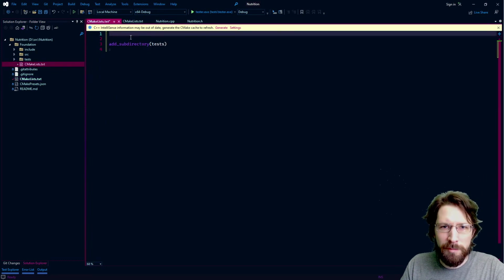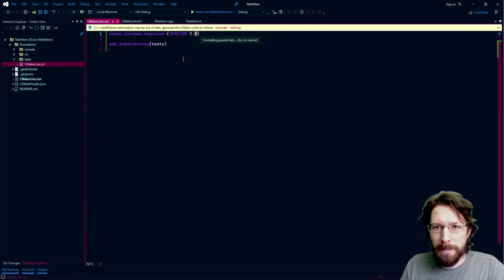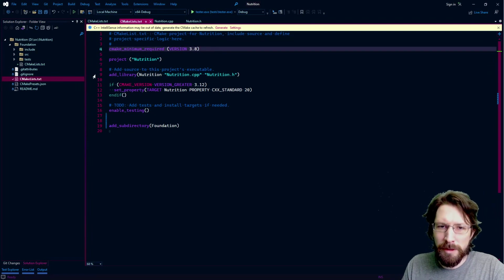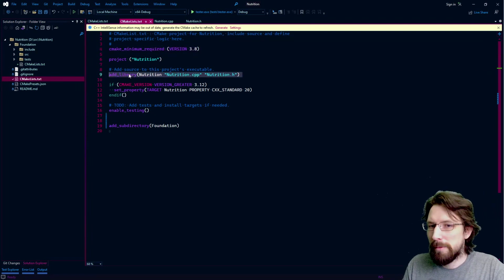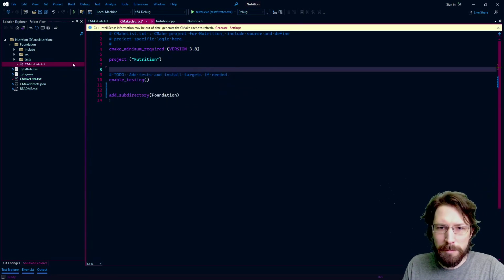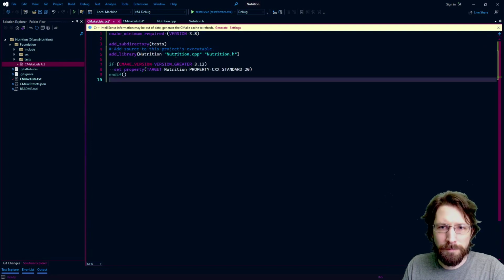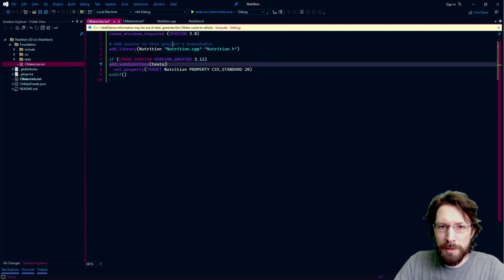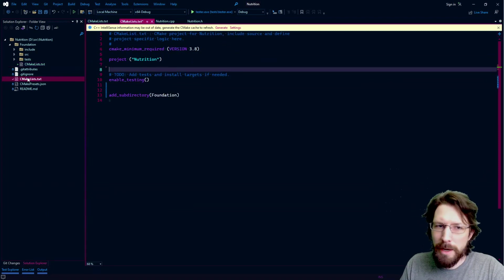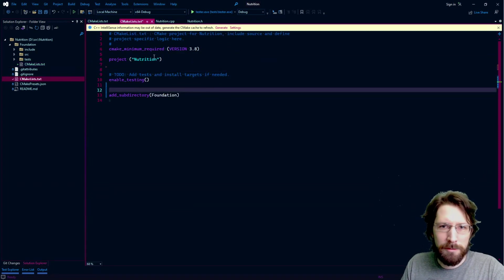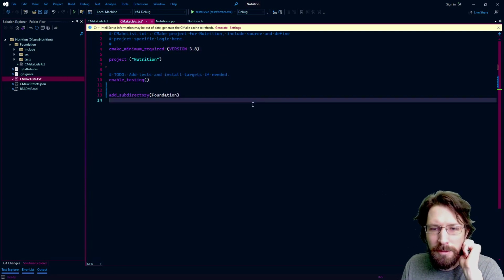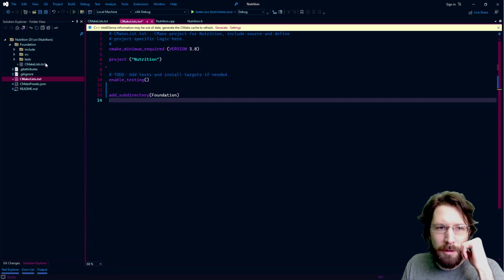Let's put our minimum version up here. 3.18 is what it defaulted to, so whatever. We're going to take this add library and put it in that subdirectory too. Our top level one is no longer doing it. And we'll put tests down here. We're going to have to correct a few little pathing issues. We'll sort that out. Let's just go back to our top level one, make sure it's all good. Version, project, enable testing, add subdirectory. There we go. Looks good.